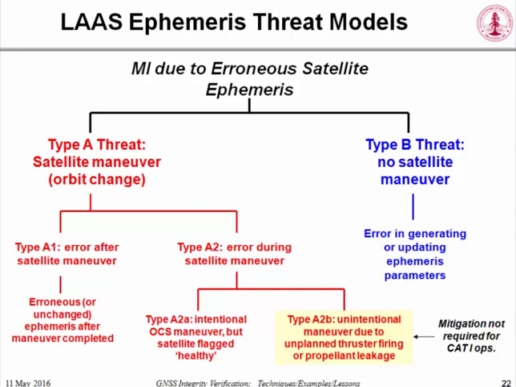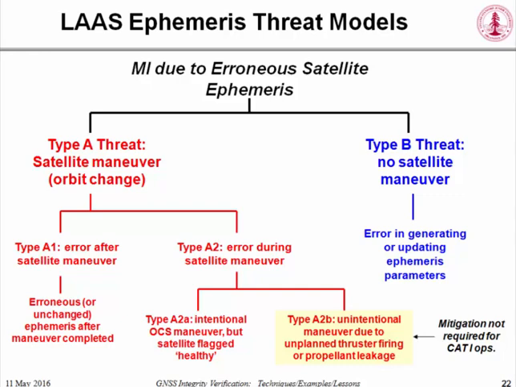One is type B, where the error occurs just due to an erroneous data upload. The satellite is still in the same orbit, didn't move other than normally, but for some reason, faulty data was uploaded. At one moment, the data is good. After an update of the navigation data, suddenly it becomes bad. This is relatively easy to monitor for because we can monitor the consistency of the data.